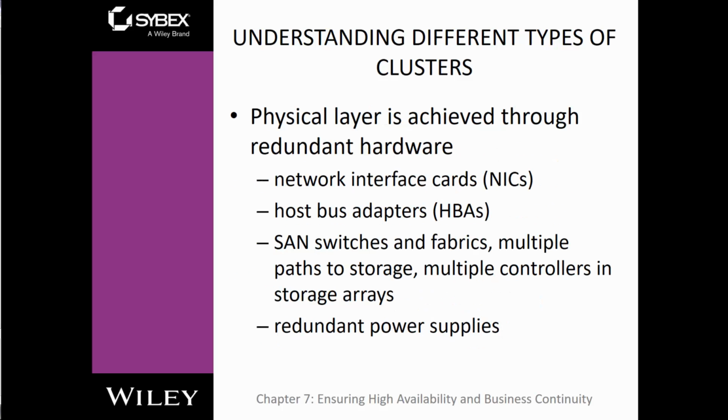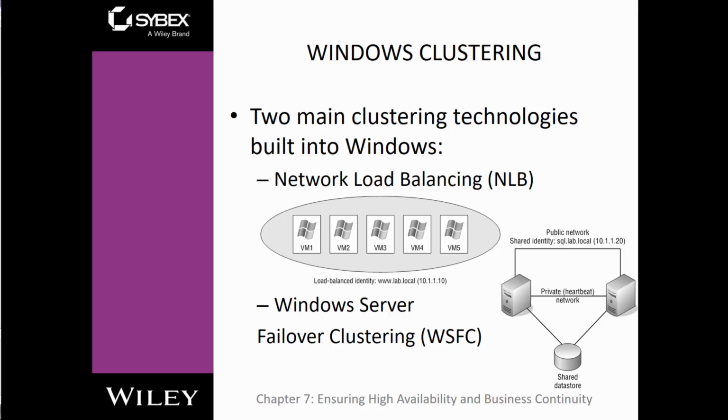What about redundancy within hardware? Because that physical layer is still really important. We could have redundant NICs, redundant host adapters. We could use centralized storage, so the VMs aren't stored on any individual host. That way, if a host does go down, we can use software like VMotion to quickly spin up the VM on a different host. Redundant power supplies, redundant processors, redundant memory. Pretty much you can have redundant everything when it comes to the physical layer.